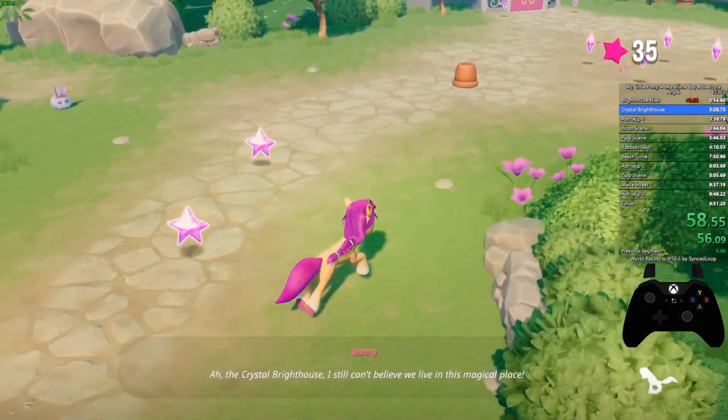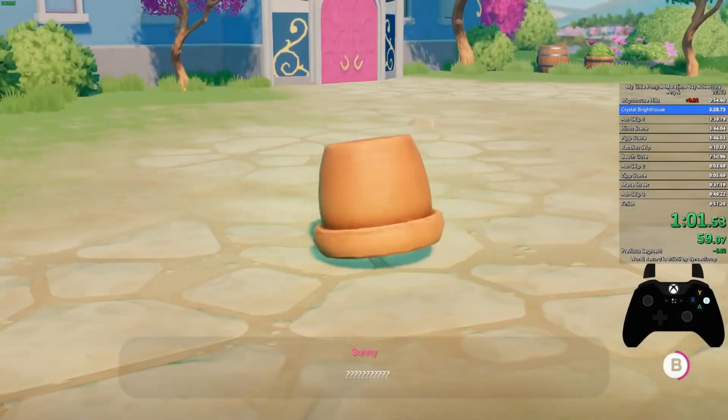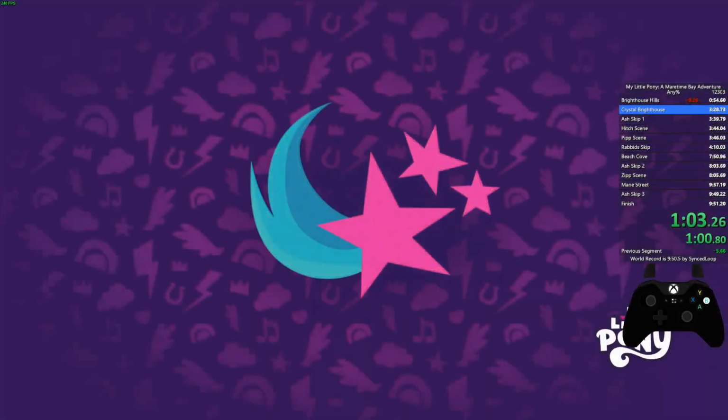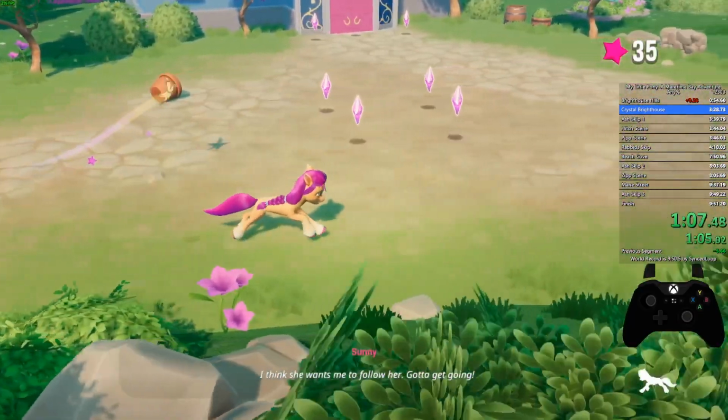Now we go into Crystal Bright House, and straight away, I go up the path to run into a wall in the spot where it's above the pink flowers to get a no slide. Unfortunately, Sunny did slide because I didn't go right into the wall, and so I lost a couple tenths of a second from that. After a cutscene ended tutorial, I went down the lawn slope.